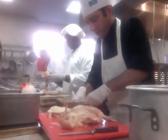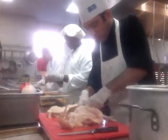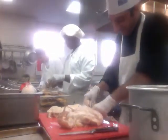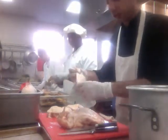This guy's not. Yeah, you can. Definitely can. So I'm chopping the wings off. This is what the wing looks like when you chop it off. They clean it up quite nicely with the butcher.